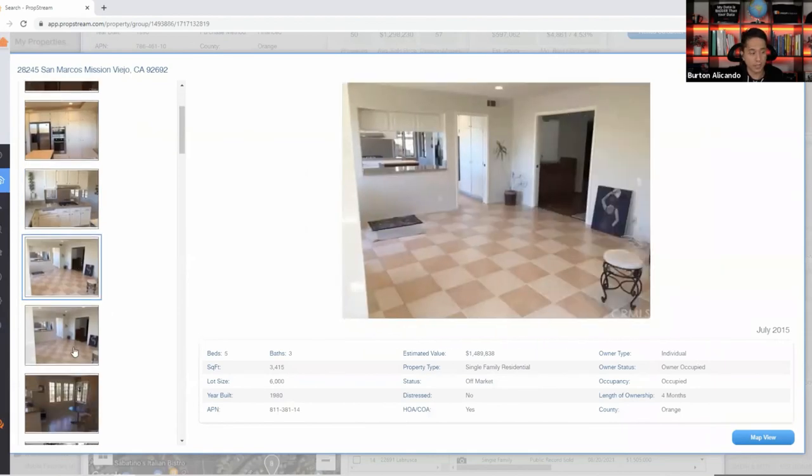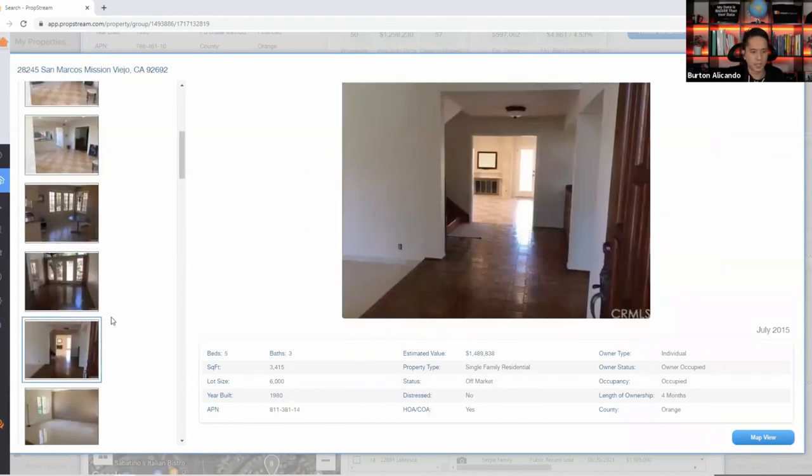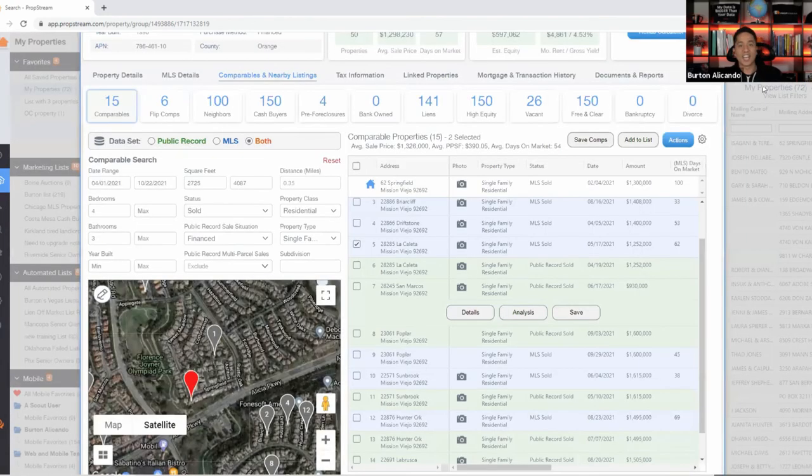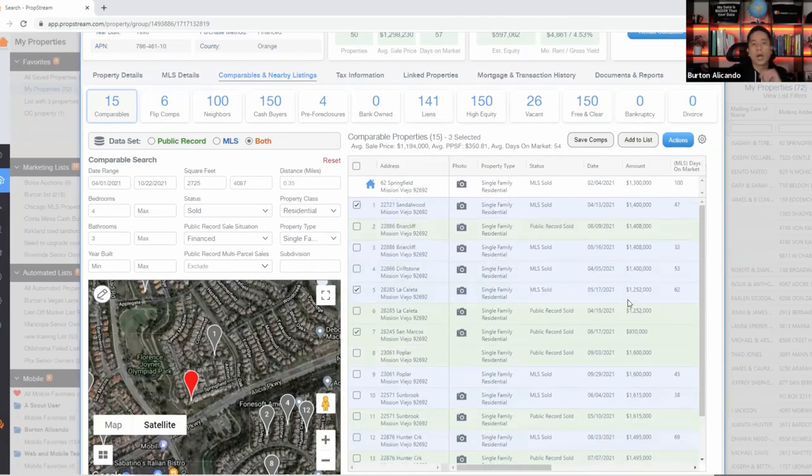Okay, this house wasn't really all that done, right? You can tell it really didn't have great things done, but that house could look better than your subject property. Let's use that. So when the homeowner says, look, I won't take anything lower than $1 million, I can say, well, there's a house that sold for 930 and it looks better than your property, right? So now I'm able to use data, use facts to lower that price without offending anybody.